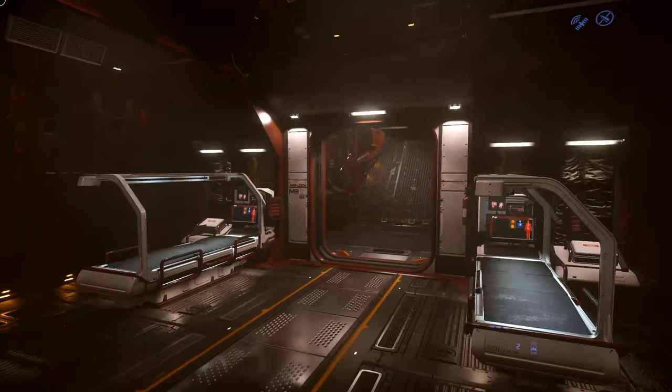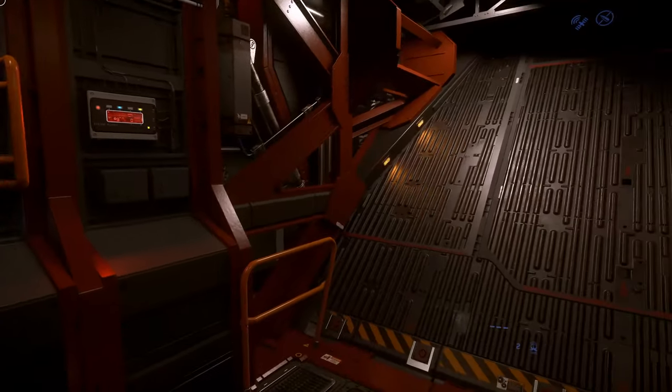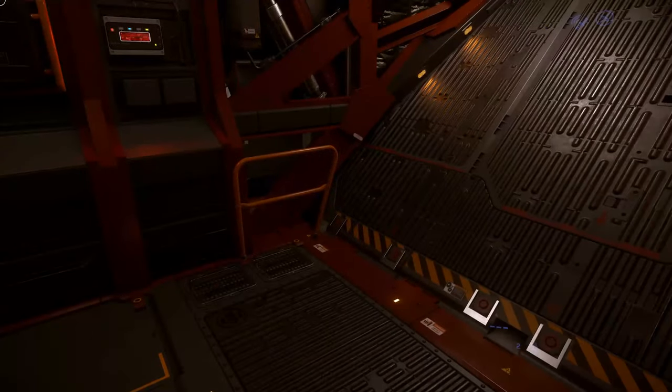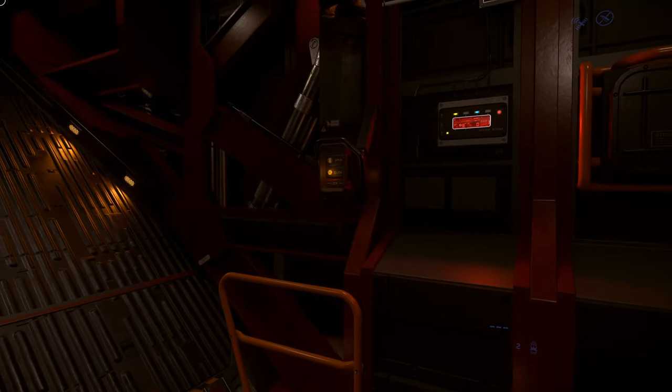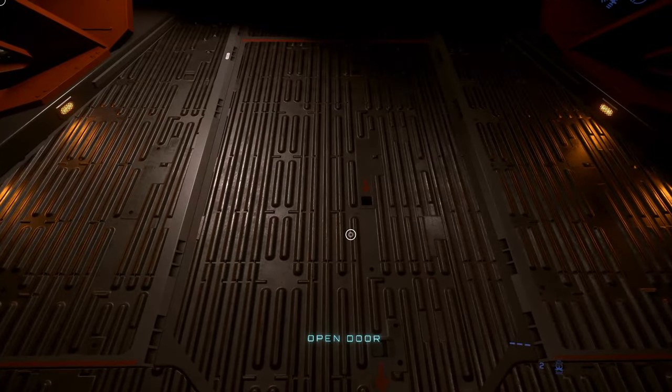There we go. In the storage area, you can just barely fit a Cyclone in here. I don't remember if you can fit a Rock. It would be tough. But there is an open close door here. There's also an open close here.